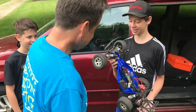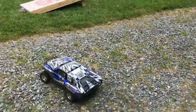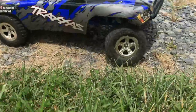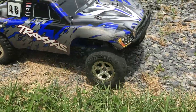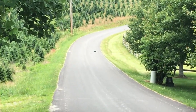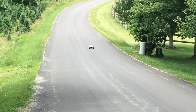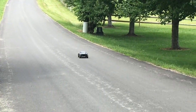You want to drive it? Sure. Check out that steering. Oh yeah. Look at that. All right, everybody out of the road so you don't get hit. So is it easier to control? Yeah. Nice.